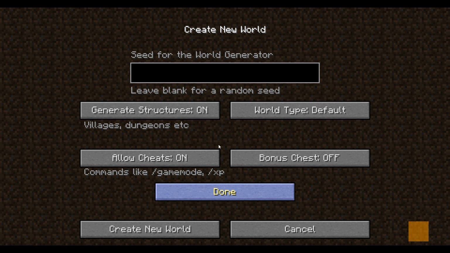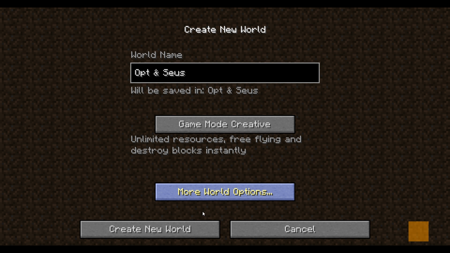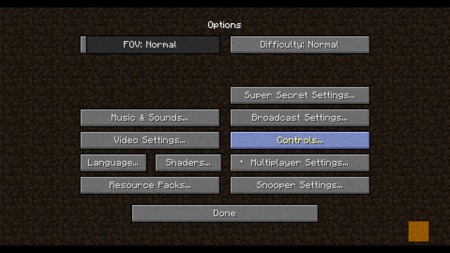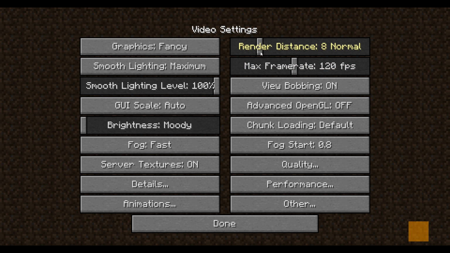We'll go creative, and I believe this is what I used for the seeds, so let's go ahead and do this again. Oh, you know what? Real quick, let's change it to 10 chunks first.